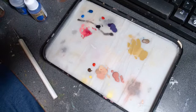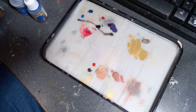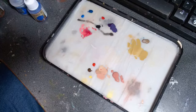I thought this would be fun. I don't know of anybody, it's probably been done, but I don't know of anybody that's just actually painted and shown people what they do. So I'm gonna try it and see if anybody likes it.